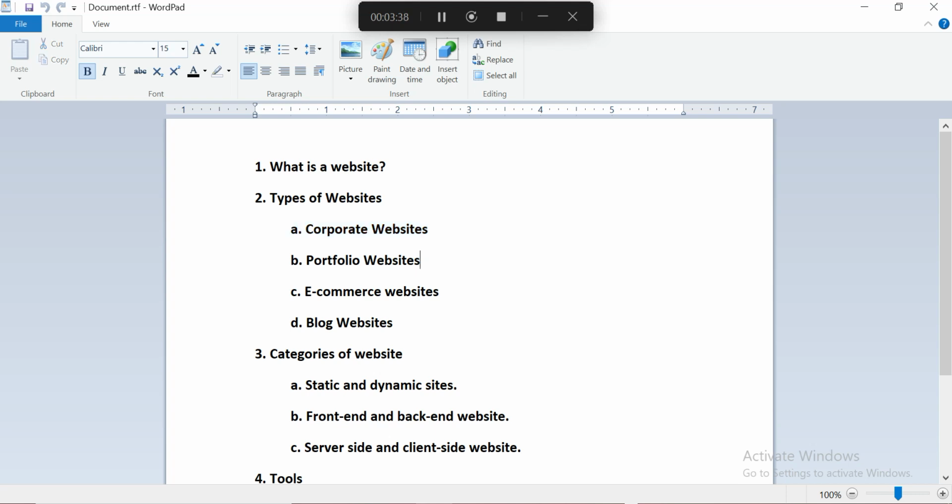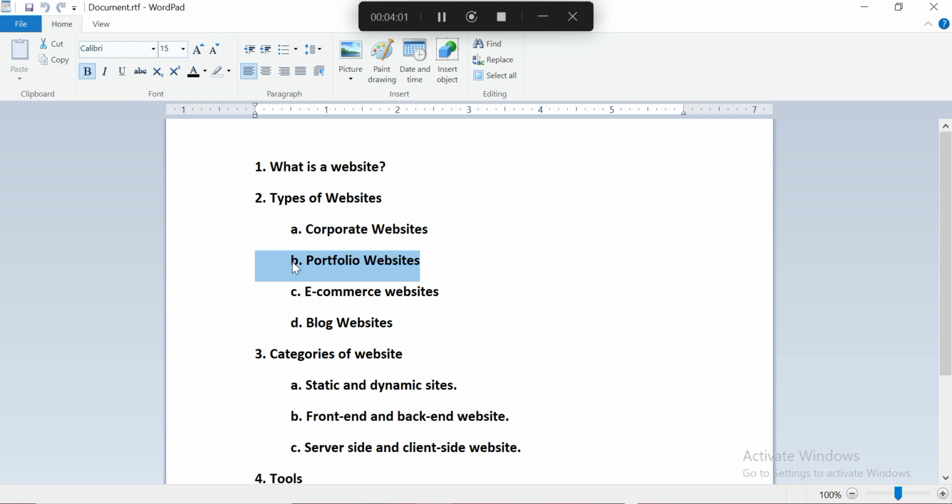Next is the portfolio website. Just as corporate websites carry information for organizations, the portfolio website is similar to that. The portfolio website carries information about a particular person, you as an individual.